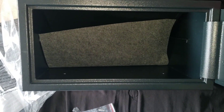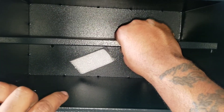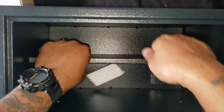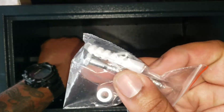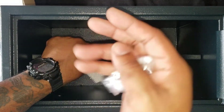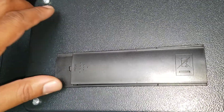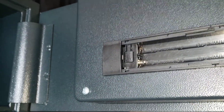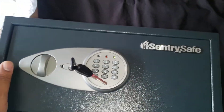Inside you got your shelves. You can mount up here — mount your shelves, put some padding on there. You got room on each side and this is big. If you wanted to mount it, it comes with some screws and washers. There are holes at the bottom. I'm just showing y'all this angle because if I lay it flat the camera's on a different angle. Your battery pack is right here — tab right here for your batteries for your digital keypad. You gotta set that up.